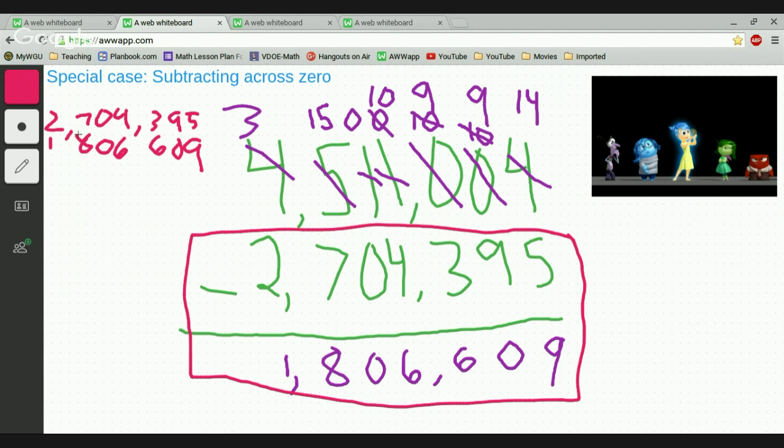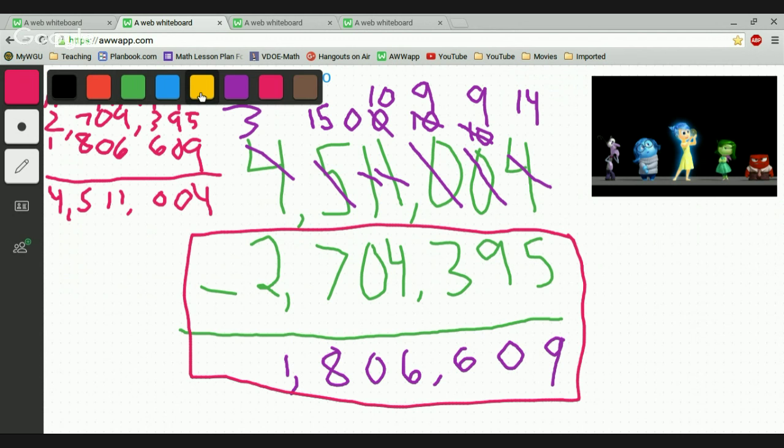Make sure that's clearly an 8. Let's add these up. That's a 4. Carry the 1. 10. Carry the 1. 10. Carry the 1. 11. Carry the 1. 15. Carry the 1.